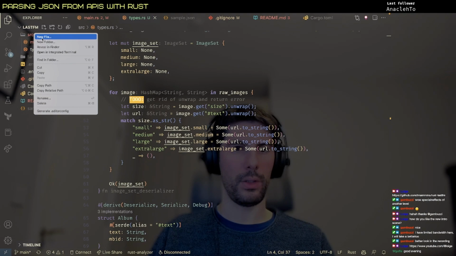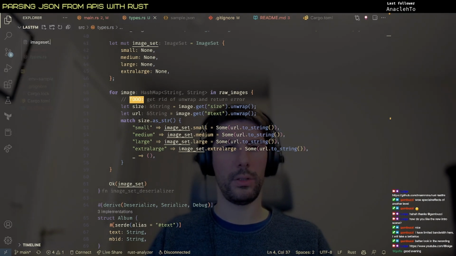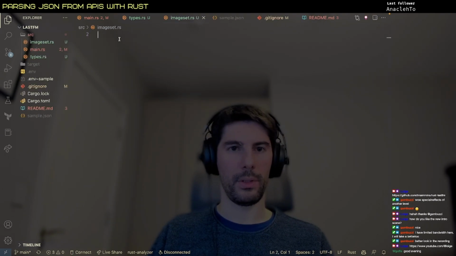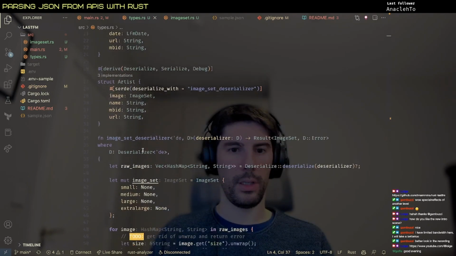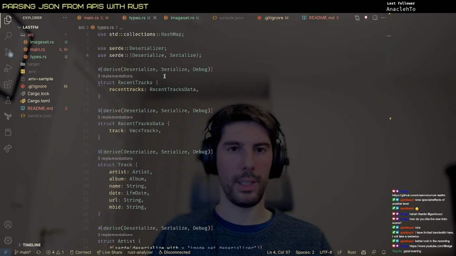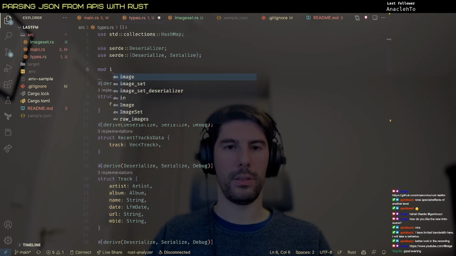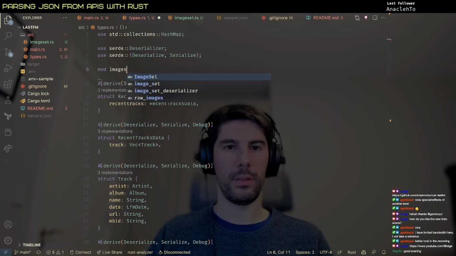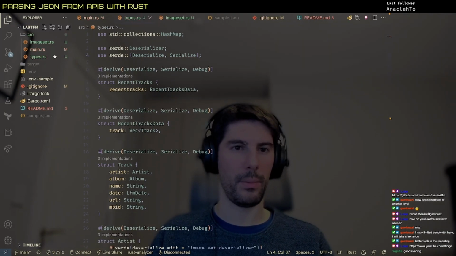Let's do another file, ImageSet.rs, because this is getting messy enough to justify its own file. So what we want to do is types. Oh yeah, sorry, this needs to be in the main.